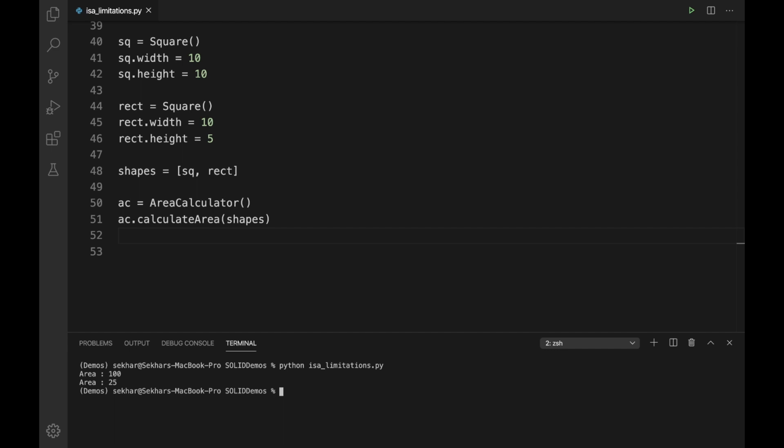What could be the reason? Since I have mentioned rect.height equal to 5, this statement will try to set the height property, and we know that whenever either height or width has been set for the square, automatically the same value will be set for both width and height, right? So 5 times 5 will become 25. Now if you observe the is-a relationship, a square is a rectangle, but we can clearly observe the limitation we have in these two shapes, right?